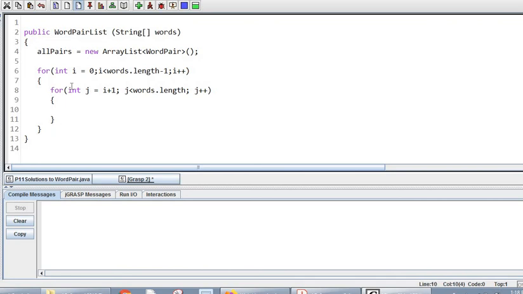And then you can just in one line here say allPairs.add. We're going to add a new WordPair, and we say words[i], comma, words[j]. And that'll do it.